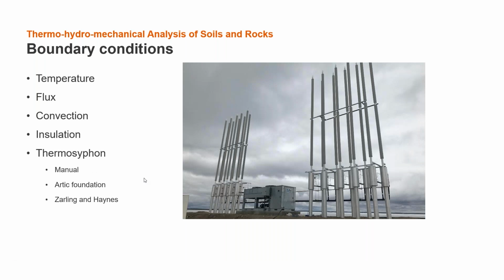Another boundary condition we provide is the thermosiphon, and thermosiphons have been widely used since 1960 in the Arctic climate where soil freezing is accomplished passively. For example, you don't need to use any power to run the system. And they can be assigned automatically in the software. Users have three options to do that. You can either assign manually or use already established methods such as the Arctic Foundation or the Zhang Enhanced method.